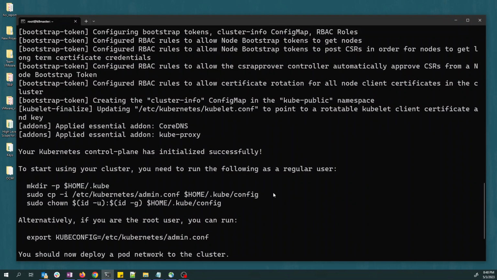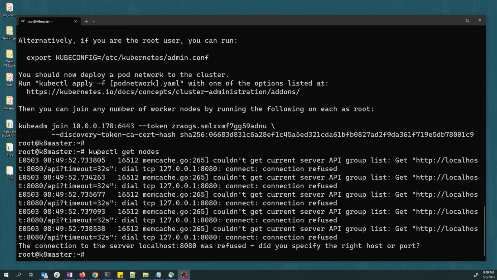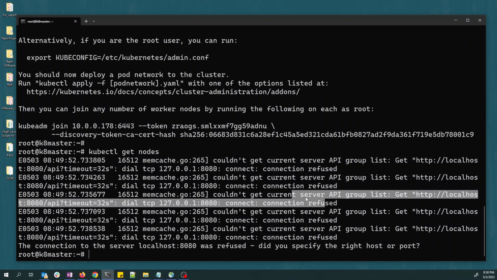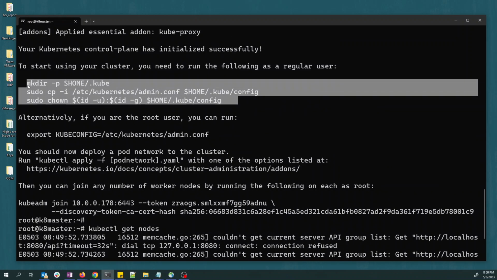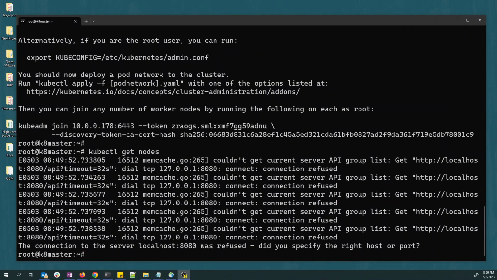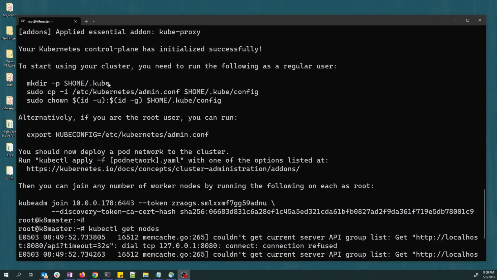But the other step is that to start your cluster, you need to make these settings. So let's do that. Only then will it let you run the commands. Now, if I run a command called kubectl get nodes, this is actually failing because I have not given the permissions for this part. So that's what I'm going to do now. I'll do as it says.